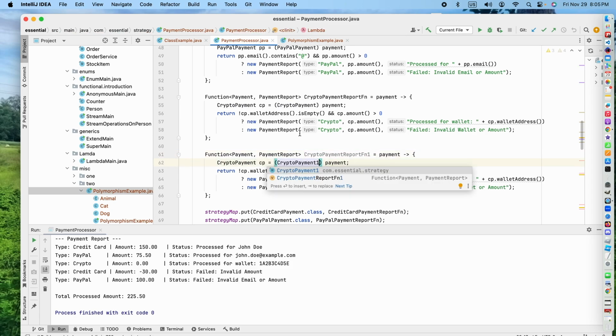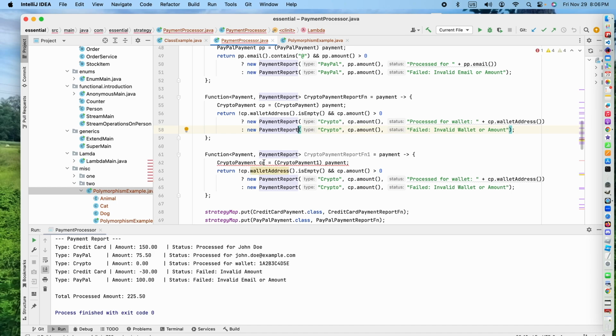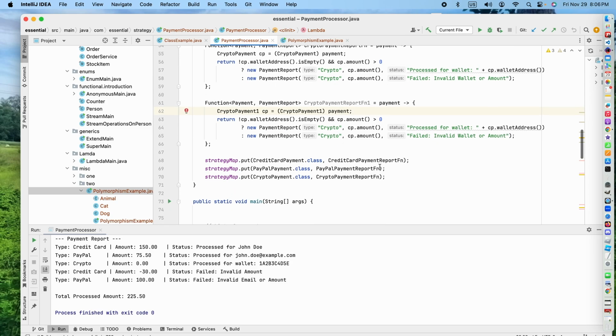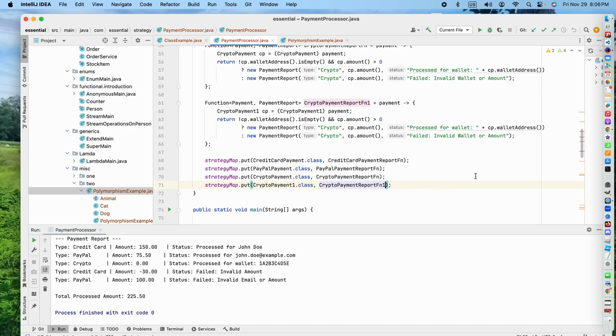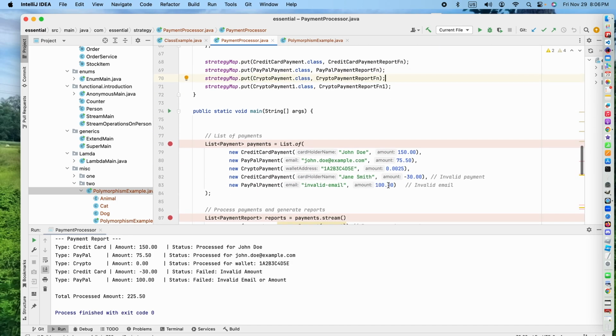I create this record, and then I put in the new key-value pair, which I have to copy-paste because it is the new one. Okay, crypto function, and that's almost it.